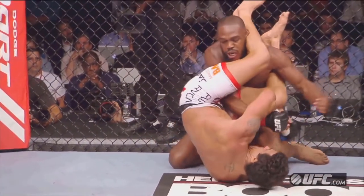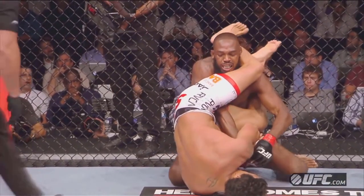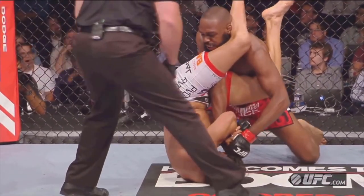Oh, man, he got that arm bar in every way, shape, and form. I've never had my arm pop like that before. I felt it, but I worked too hard to give up. How bad was it extended? I honestly was waiting for it to break.